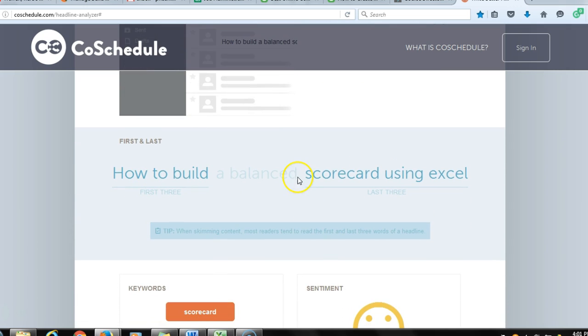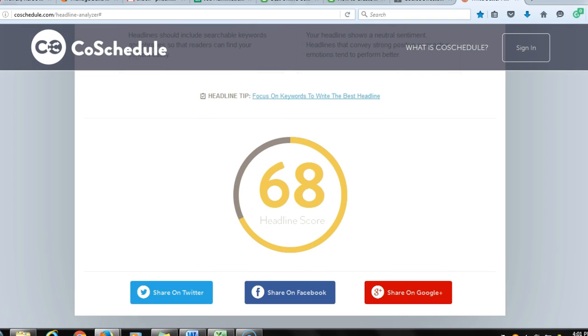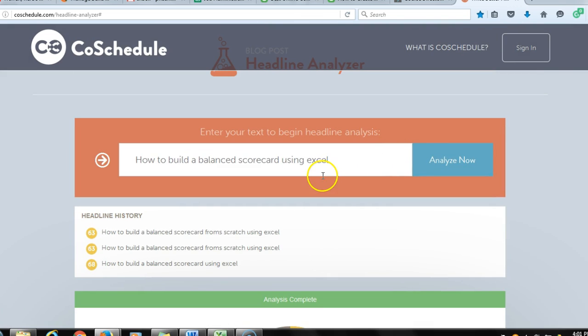What I have here is a really good solid one-line title, which is good. We don't want the title to run on to the next line. However, it's still a neutral title. The key word that people will be searching for is scorecard, so I need to think about how I can emphasize the scorecard piece and possibly move this headline to a 70. I'll be playing around with a few more headlines, reading the particular instructions and figuring out how I can increase the searchability of my headline and choose some keywords that will help me become more visible on Google SEO, the search engine optimization.